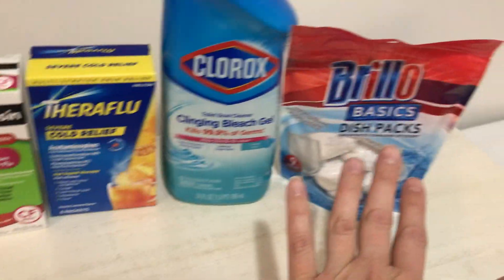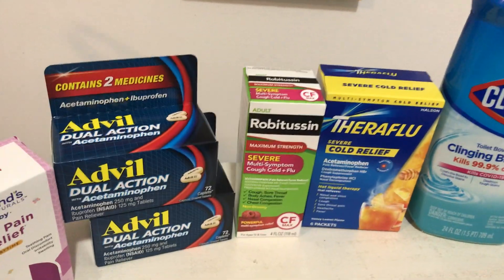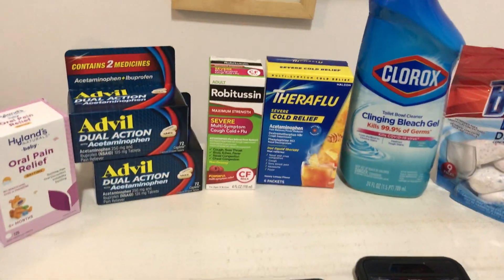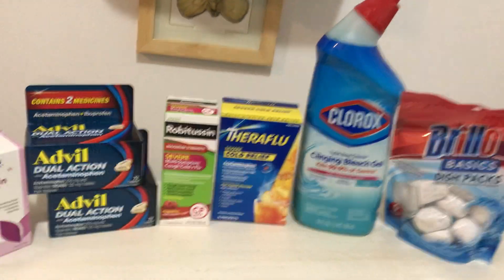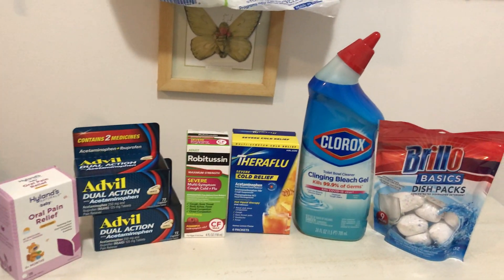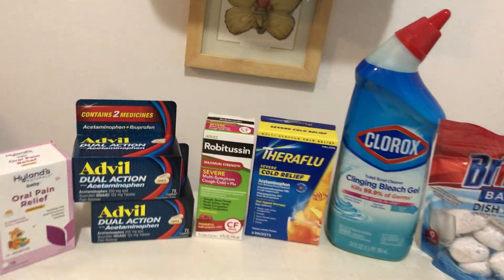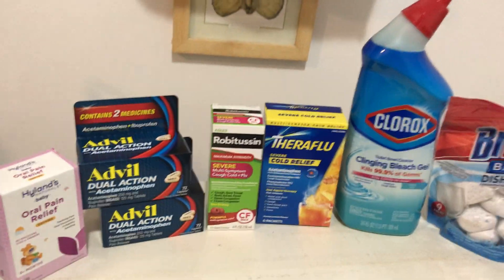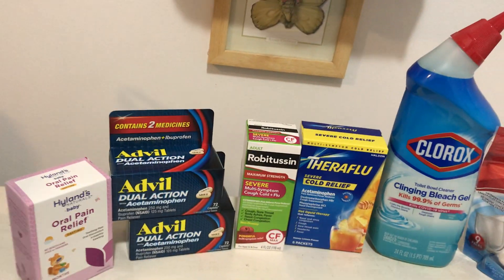So I threw in these filler items and over $25 worth of those Halion items, plus the Clorox. I wanted to make sure I was definitely above $45. I was literally just above $45 but under $46 before tax, and the spend booster applies before coupons. I had a few purchase-based coupons I could have used, including a five off fifteen and a five off twenty, but let me talk about what happened.